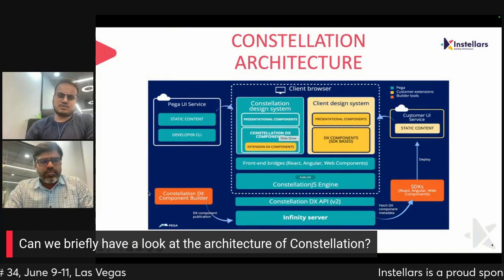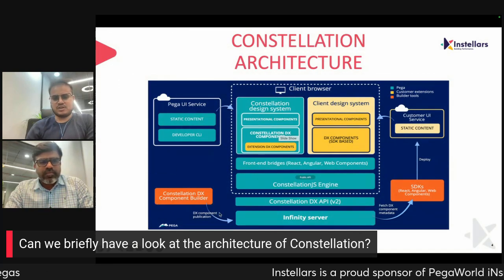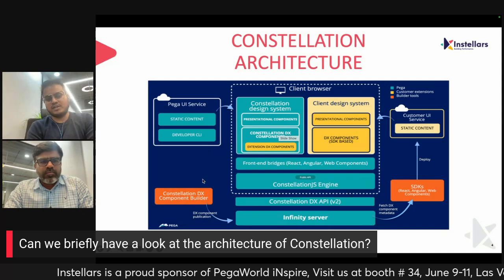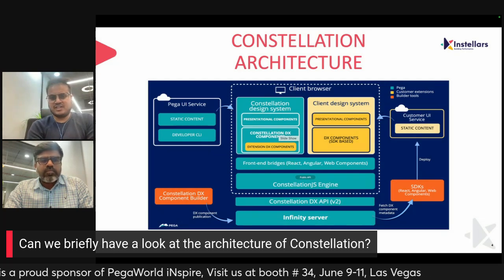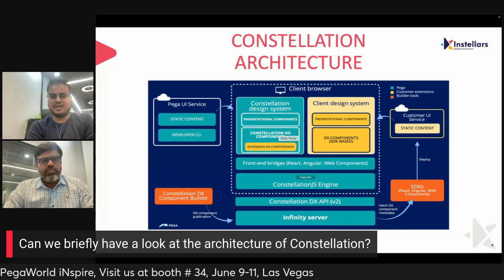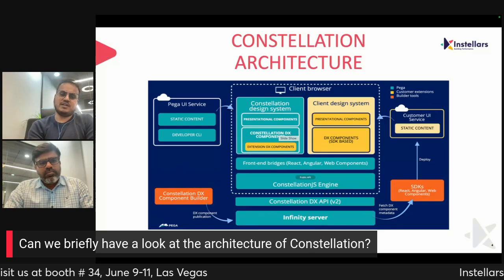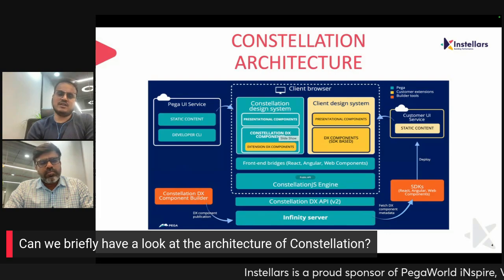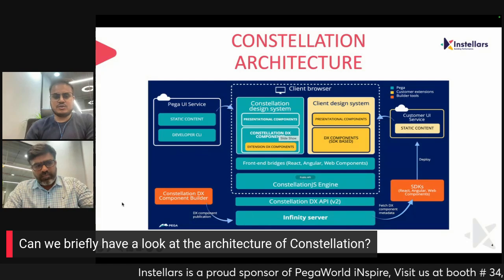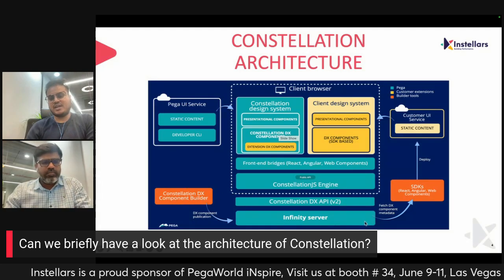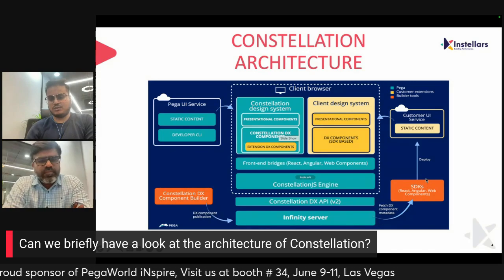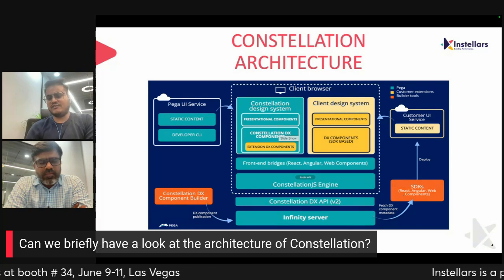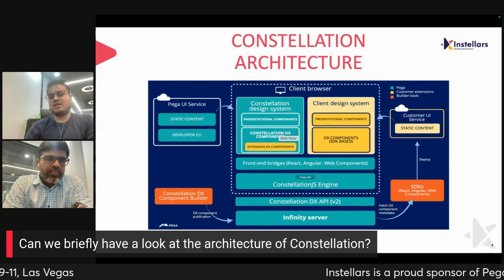You can see the Constellation DX component builder, which comes as part of the Pega Infinity Server. This is used to build the components. As I told you, everything in Constellation is DX API behind the scenes. Since it's React-based technology, everything we build is a component, a modular way of programming. DX is used to build all those components. And Pega Infinity Server also provides something called the SDK, which I told you about. With the SDK you can use React, Angular, and Vue is also there, but mostly React, to build custom components.